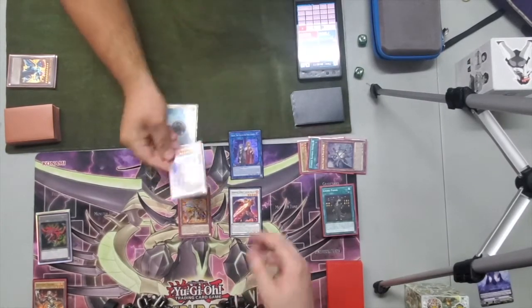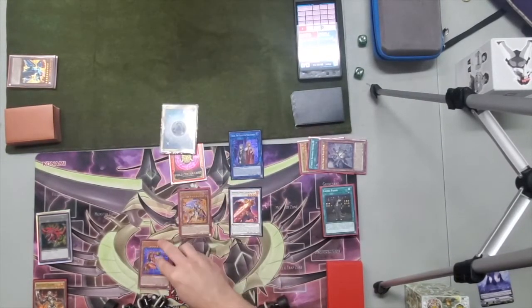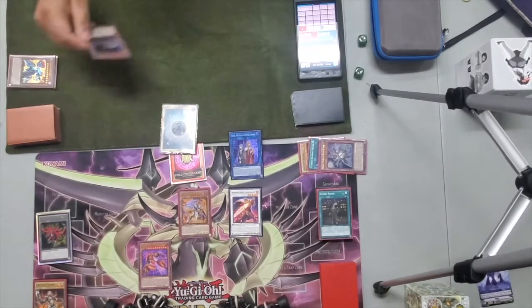Then we're going to attack with Isolde and Captain Roland and pass it off to him. His top deck is not going to be good. He's going to concede, and we're going to go into game 2.